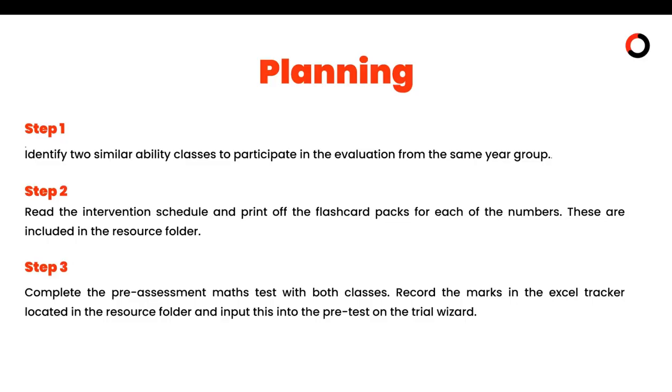Step 3, complete the pre-assessment maths test with both classes. Record the marks in the Excel tracker located in the resource folder and input this into the pre-test on the trial wizard. As you're using class level data, we recommend that one teacher reads out the score while the other teacher puts this into the platform.